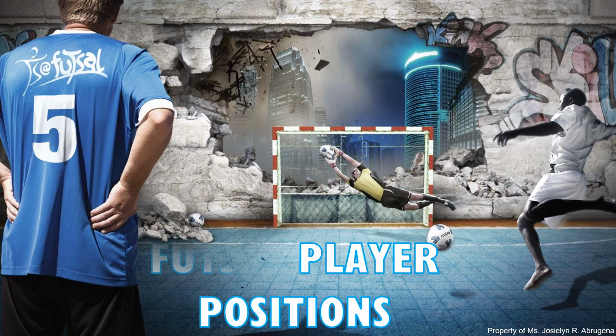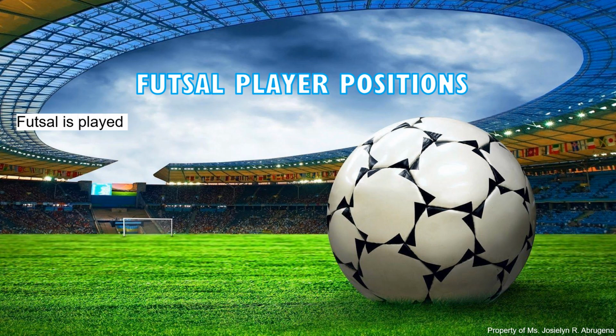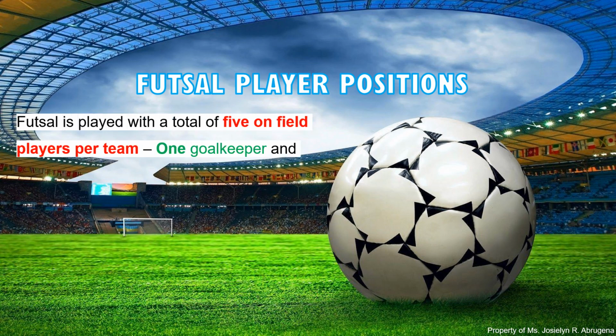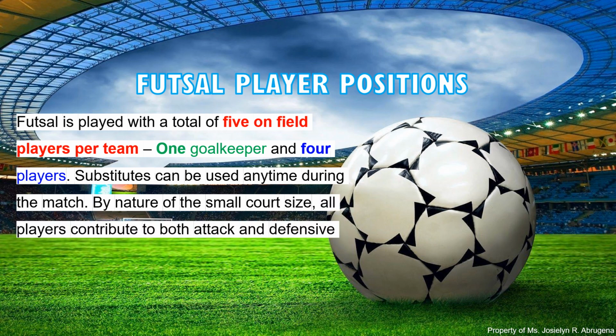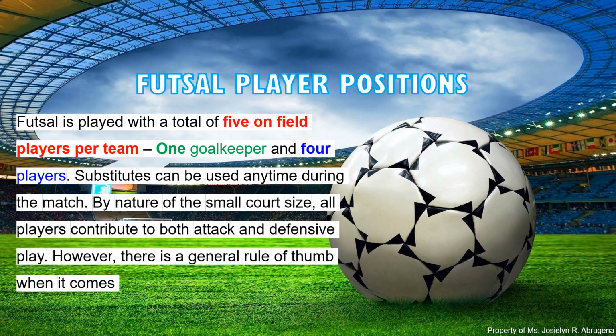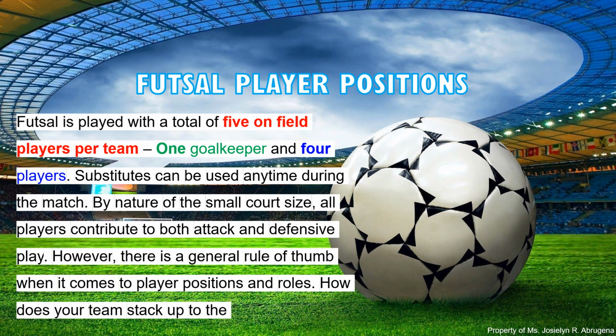Futsal player positions. Futsal is played with a total of 5 on-field players per team, 1 goalkeeper and 4 players. Substitutes can be used anytime during the match. By nature of the small court size, all players contribute to both attack and defensive play. However, there is a general rule of thumb when it comes to player positions and roles. How does your team stack up to the theory below?